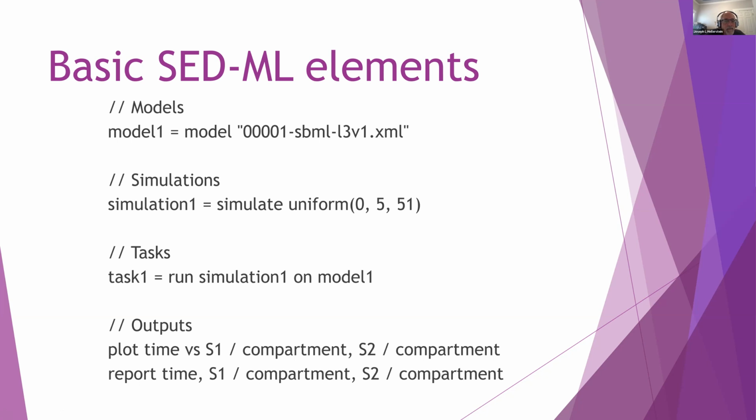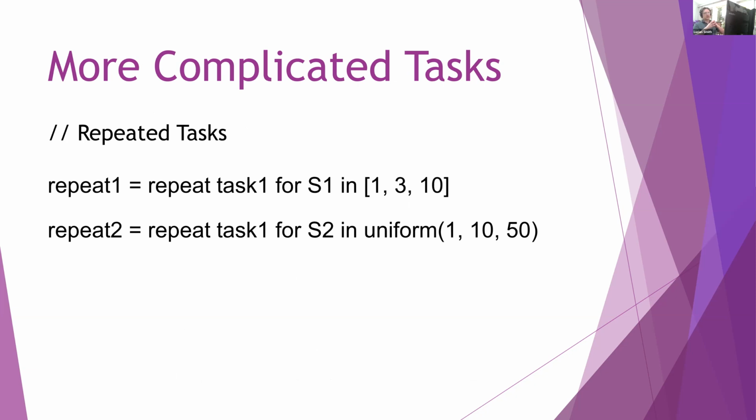Okay, and then the report time, S1, does that actually output like a CSV file or something else? If you have complicated input data, the data might be 3-dimensional. Like you might have one of these repeats, so you have time course data for 3 different things. Exactly. And when you have multi-dimensional data like that, CSV isn't the best way of storing it, so you might end up with an HDF5 file instead. That's the way biosimulations has set things up. In fact, I think biosimulations always gives you HDF5 files if you ask for a report. Okay, fine. So that's fine in terms of format.